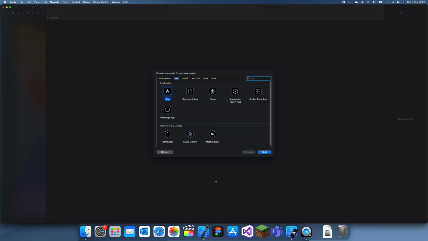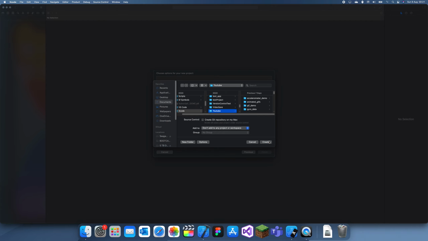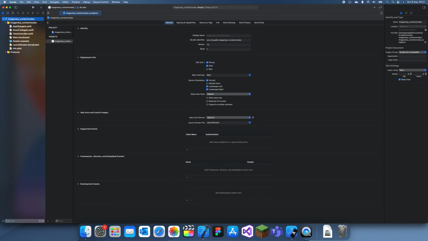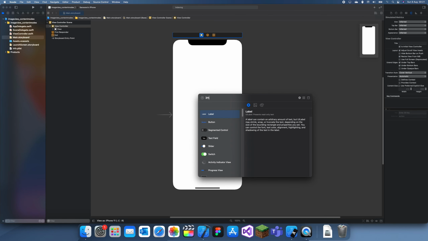Hey guys, welcome back to another Getting Started with iOS tutorial or Xcode tutorial. In this tutorial I'm just going to be talking about the Imageview content modes, what the differences are and how you use them. So basically they're just different ways of displaying the content inside of an image view, and I'll create an example.